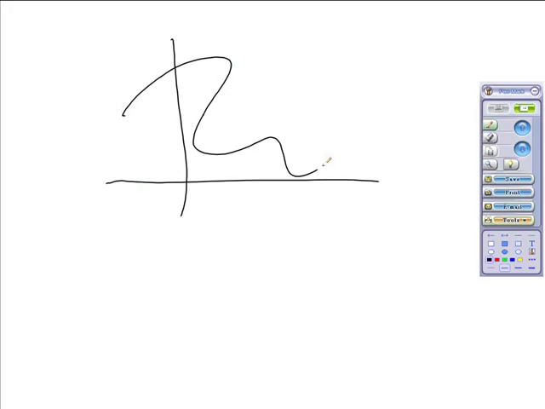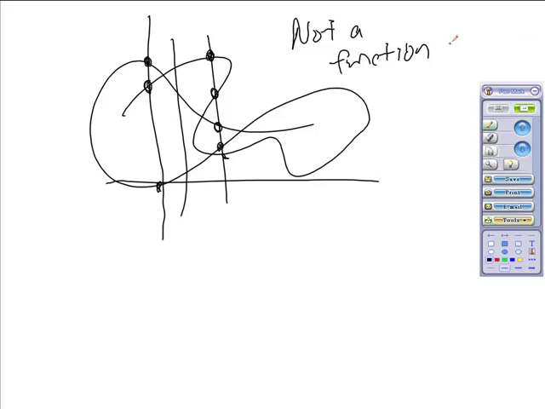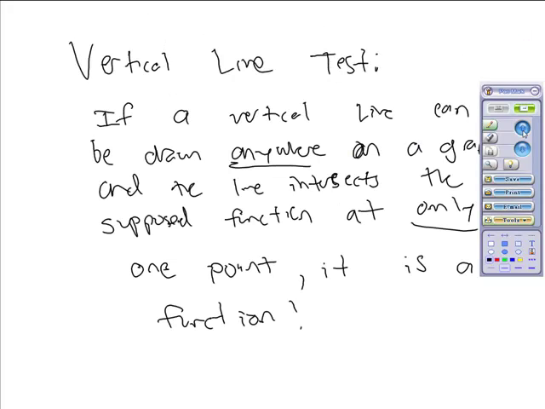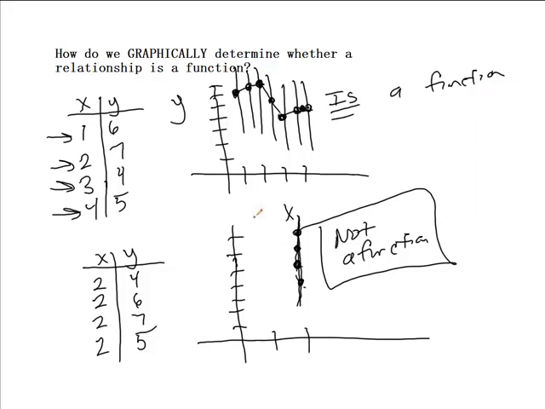So if we draw something, we can probably pretty quickly tell. So let's just say I draw this. Now I'm calling that a function. Well, you can probably see pretty quickly that I can almost anywhere draw a vertical line and it intersects this curve at least 2 or 3 times. So this would not be a function. And that will kind of serve as a capstone to this video sequence. This is a quick tool, but don't forget why this works. We kind of developed it intuitively from the beginning, and then we said, let's call this the vertical line test. If I can draw a vertical line through it and only touch at one point, it must be a function.